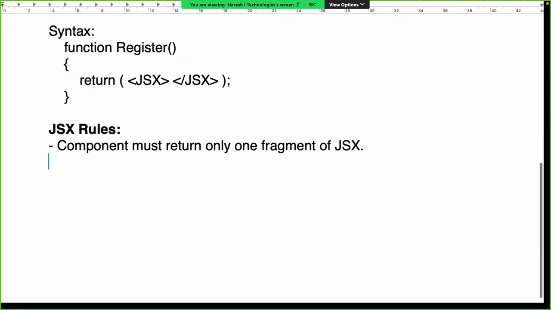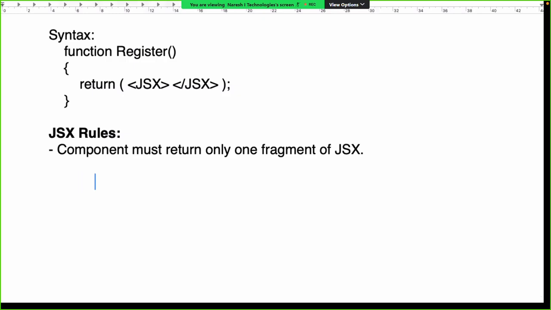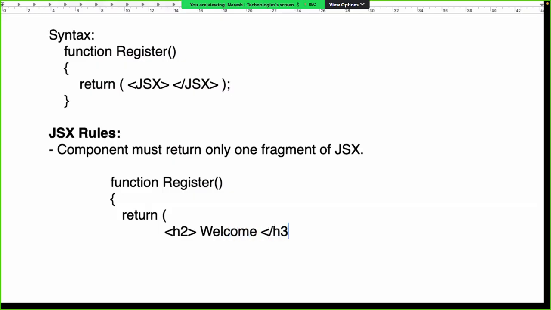What does it mean? It means that, for example, you have a function, register. Now we have return, and in that we are writing H2, H3, welcome, and a paragraph, React 18 or 19 something. So we return like this.